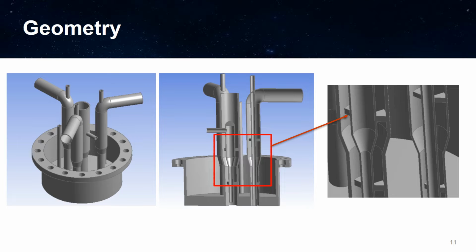I've taken a symmetry of this because I wanted the computational time to be less for this project. If you look inside of this, at the oxidizer lines, you can see there are support structures that are holding these fuel lines inside. These are basically the only structures that hold these fuel lines in place, so the sustainability of these structures is really, really critical. We have to have these structures sustained at higher pressure as well.